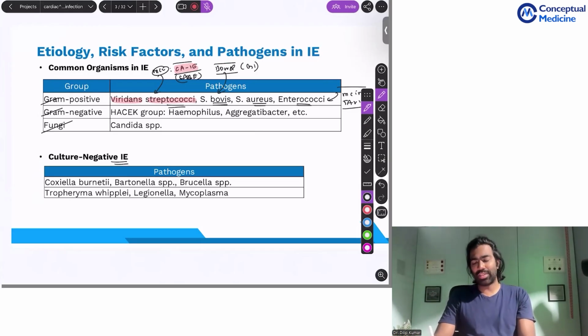So if the patient is having GI issues like inflammatory bowel disease or colonic polyposis or colorectal cancer, you can get Streptococcus bovis-related endocarditis or Streptococcus gallolyticus. That's the new name for Streptococcus bovis. And Staphylococcus aureus, you're going to suspect in patients who are intravenous drug users, or probably those who are having hospital-acquired infective endocarditis.